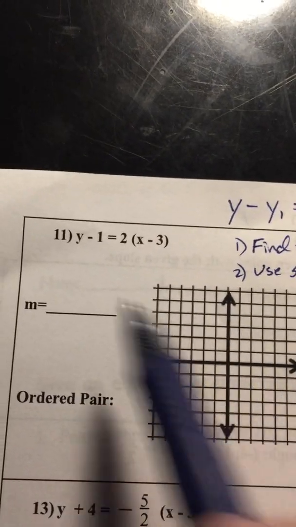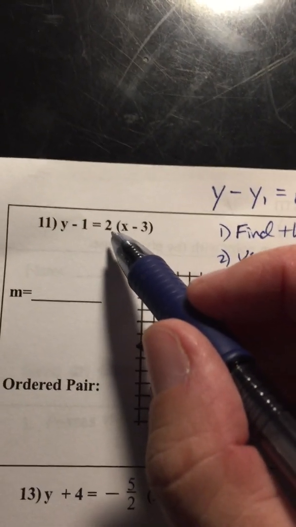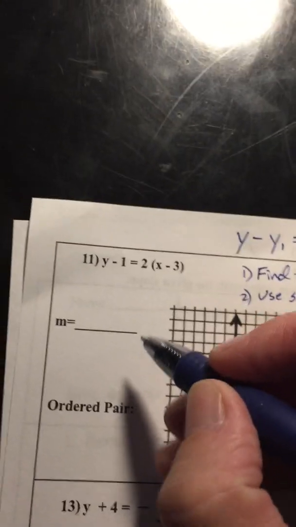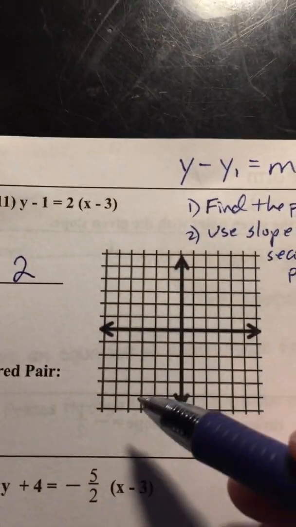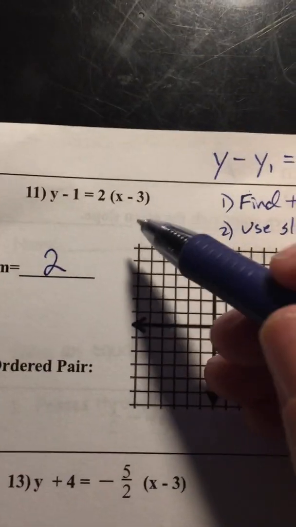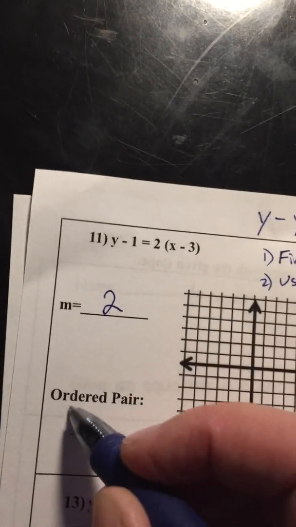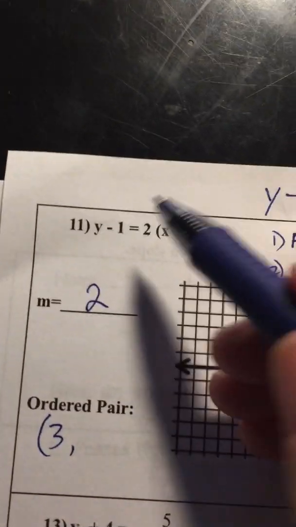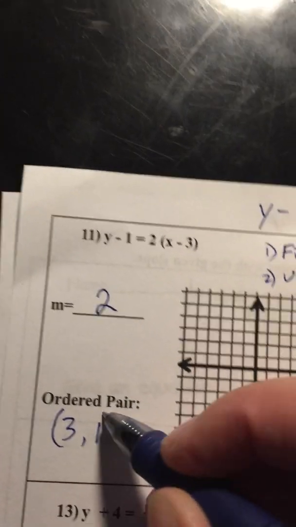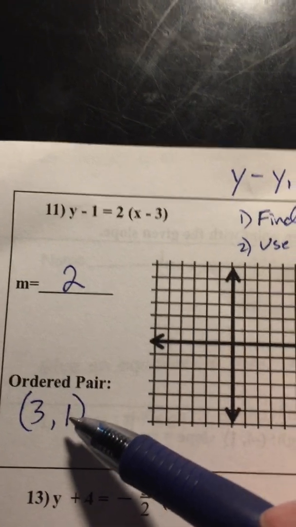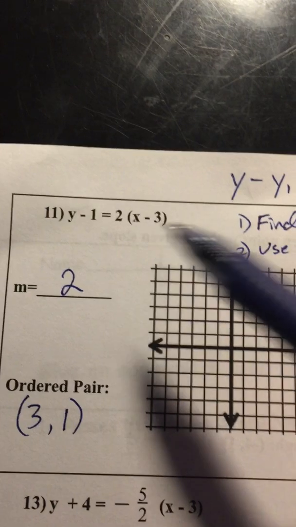So in order to graph this, we want to pick out the slope and we want to pick out the ordered pair. So the slope is the number in front of the parentheses over here with the x's. So there's a 2. So my slope is 2, and it's a positive 2. So when I get done with this graph, it should be going up. If it's not going up, I didn't do it right. Now, the x number is a 3, and it is a positive 3, because the formula says x minus. And the y number is a positive 1, because the formula says y minus. So there's my 3, 1 is the ordered pair. So this is the point that my line is going through, and this is the slope. And that's straight from looking at this equation that they gave me.